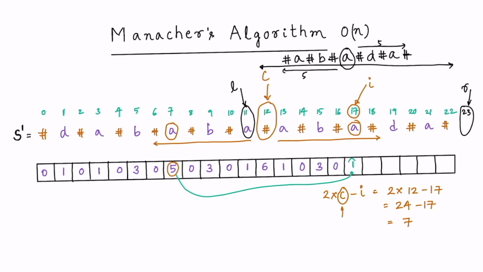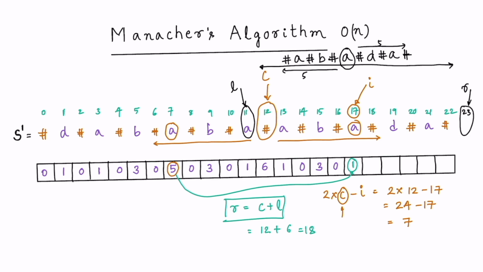So this 1 is also the distance between the current character at I and the rightmost character in the current window. So how can we find the rightmost character in the current window? Is by using this formula, where C is the center character and L is the length of the characters in the palindrome. So the rightmost character up to which the current palindrome extends is C, which is 12, plus L, which is 6, is 18.